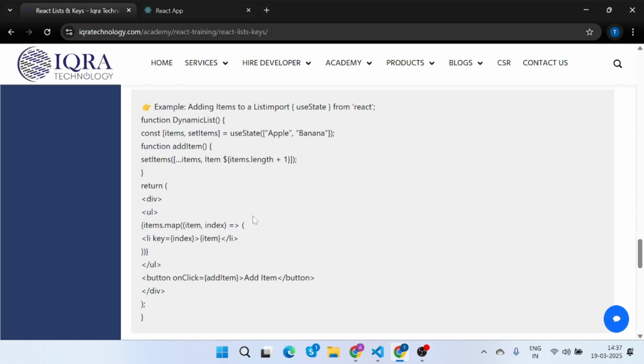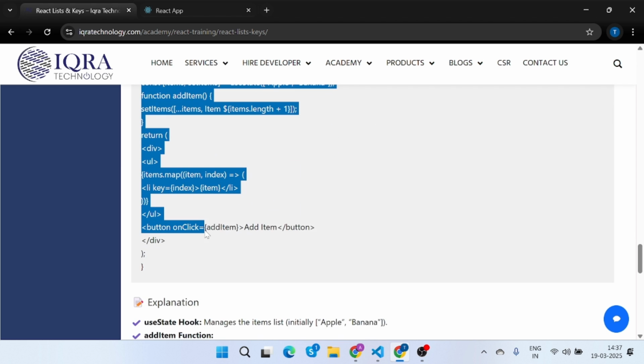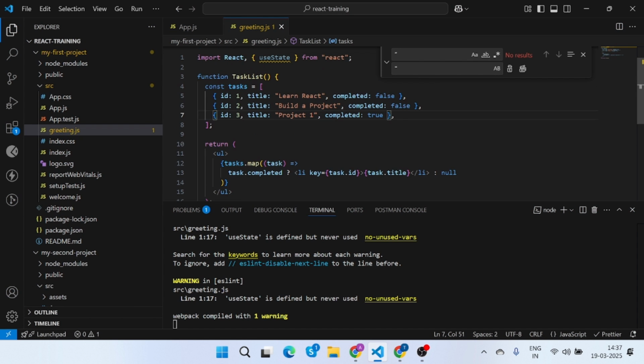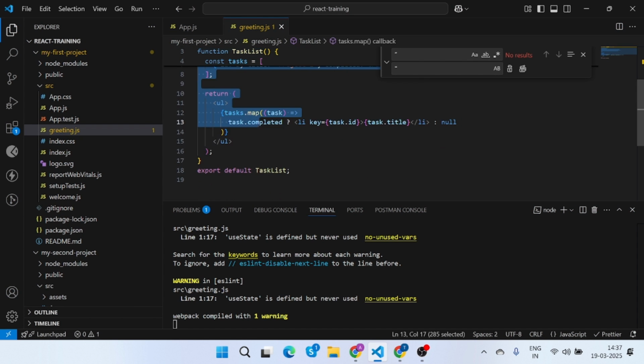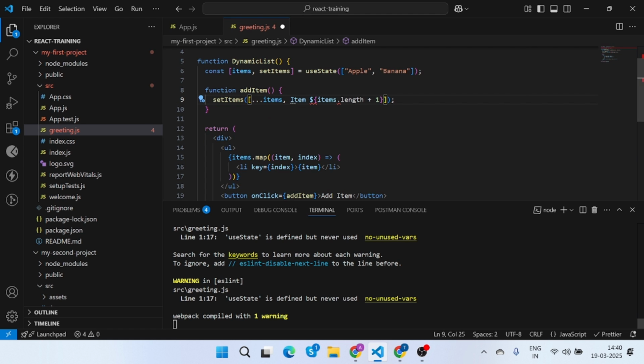Now what is in this? We use state to manage our list. The addItem function adds a new item to the array. Clicking the button triggers addItem, updating the list dynamically. Now we copy this code, paste it here. Okay, here is a backtick missing. We add a backtick here.